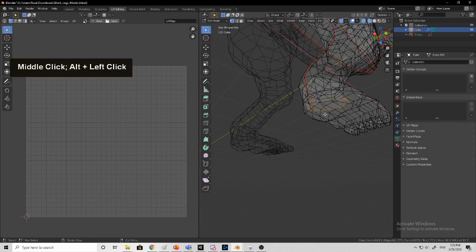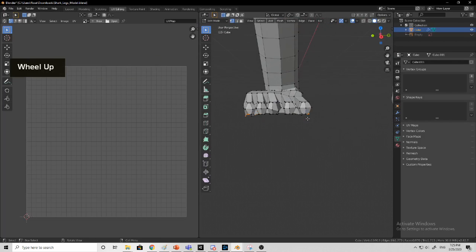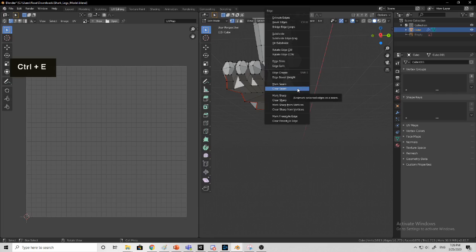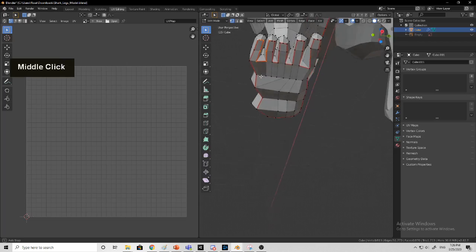Okay, and I'm gonna select this little circle at the base of the leg and mark seam. And for the foot, I'm just gonna separate the top and the bottom of the foot. You wanna avoid this because this will actually select this edge and this edge at the same time, which is not what we want. Because if I do this, it'll mark a seam between the toes, and I don't want that. If you accidentally mark a seam, just select the edge that you marked and press clear seam. And there you go, mark seam. Okay, so that's the base of the foot.